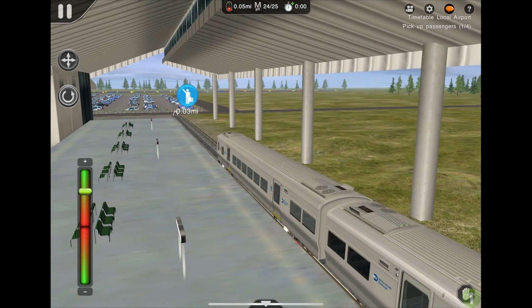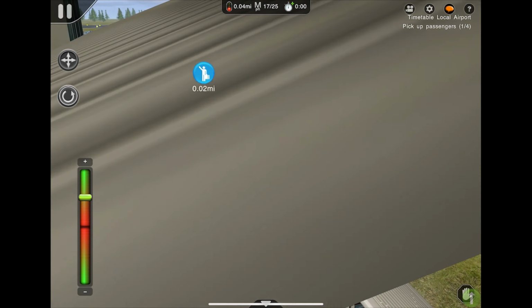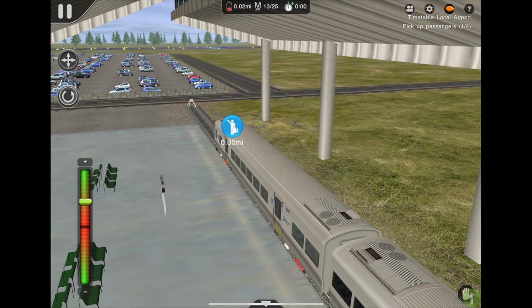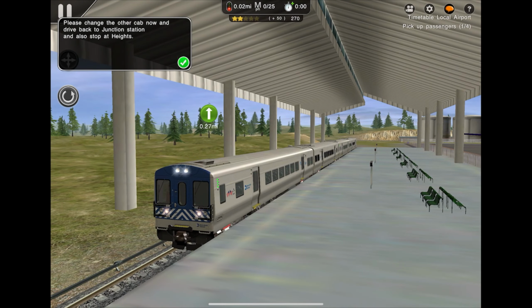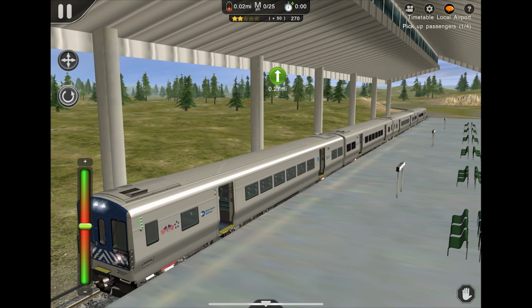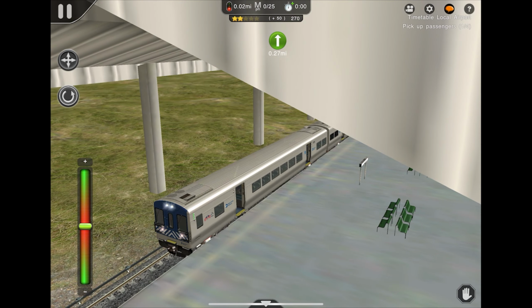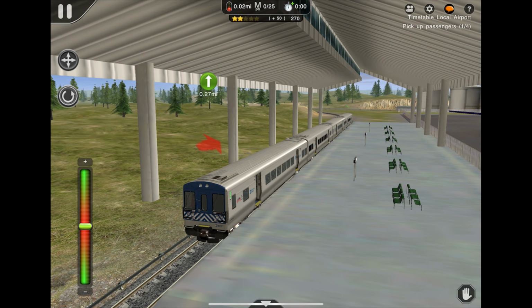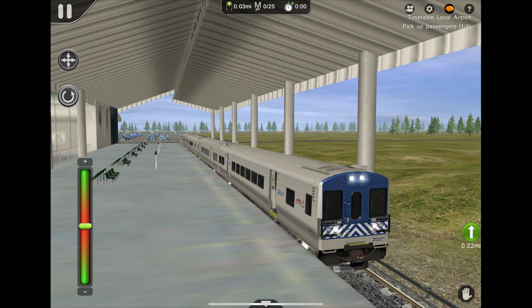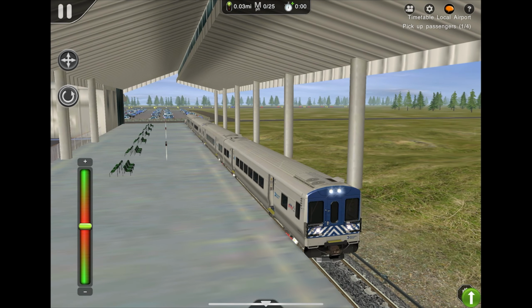That's it. That's all you get. This route is just way too short. I mean, come on, I didn't even put that much effort into it. Alright, change to the cab and then drive back. So let's do reverse train facing, and I guess now drive from this end to the other end of the line.